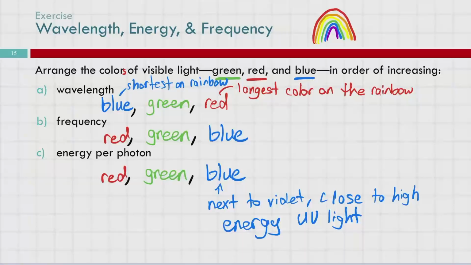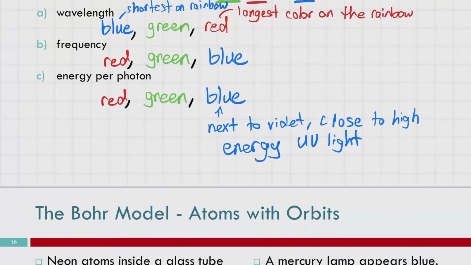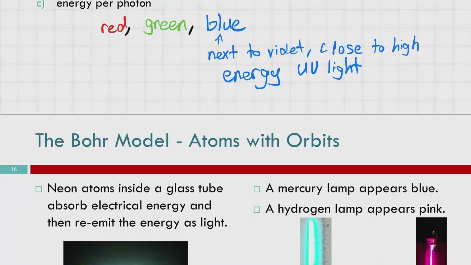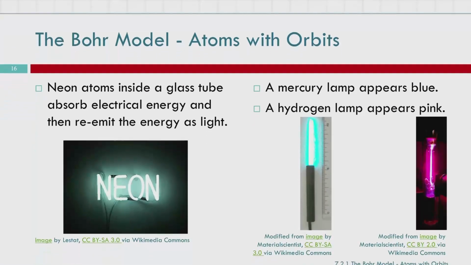So if you're asked a question for the lowest or the highest of anything for any of the visible light colors, you better pick one of the two that's on the outside of the rainbow. Something like red or orange, something like blue or violet. If you pick one in the middle, it's crazy time. So don't do that. Please don't do that. I'm mentioning that because that's happened a lot in the past. So, test-taking strategy.